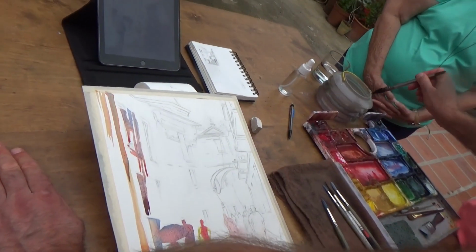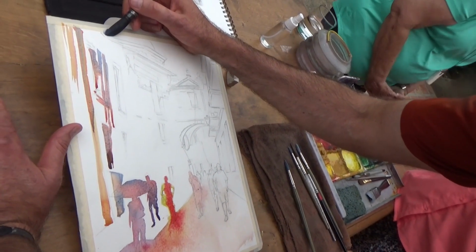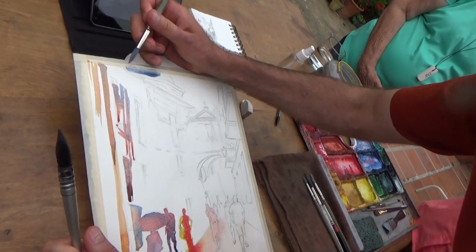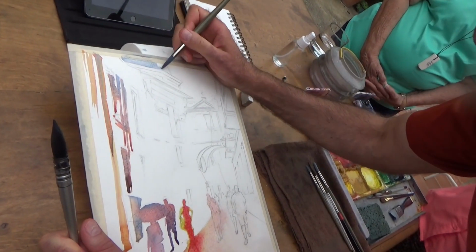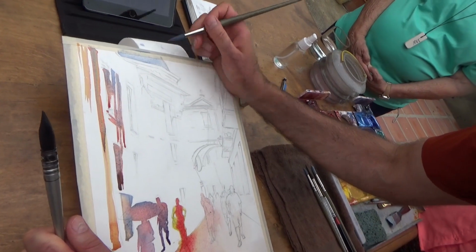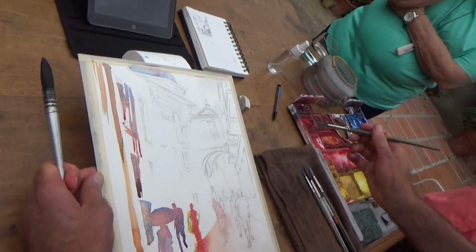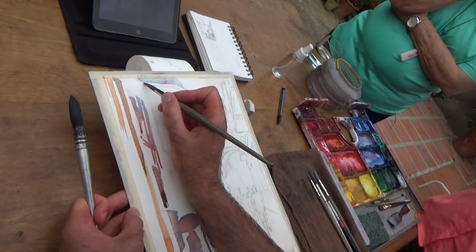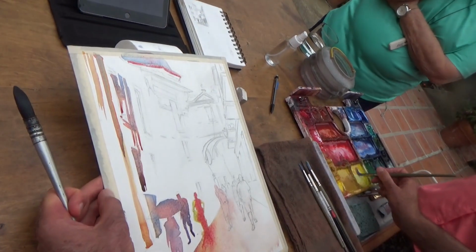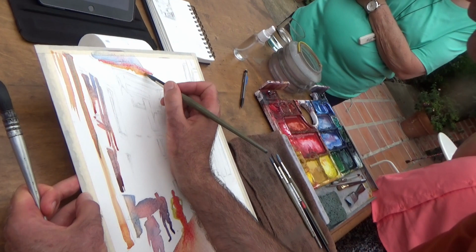Let's see. Maybe I'll get a sharper brush just to carve this out here. Super light. Okay, and I should have left a little bit of a white edge there. I'll leave a white edge right here. It's a little spot of white. Keep the shadow nice and warm. I can add some cools to it later.